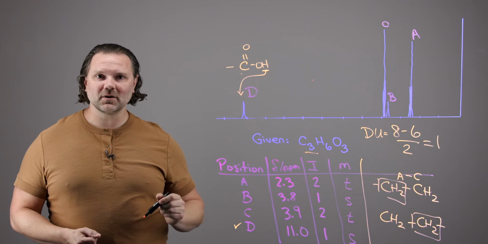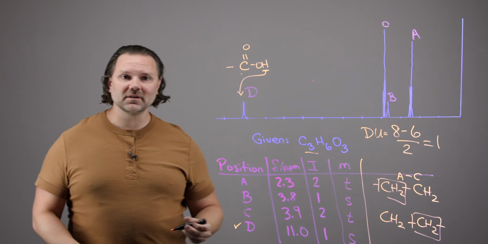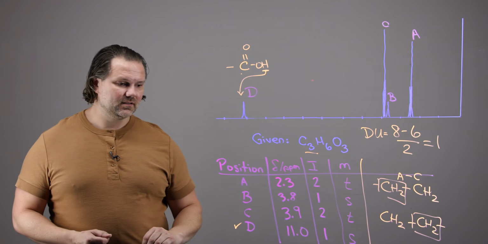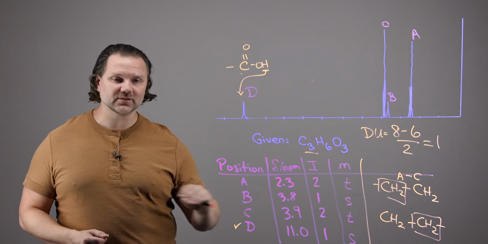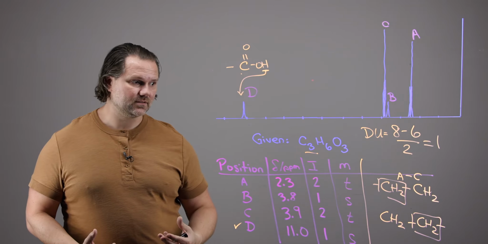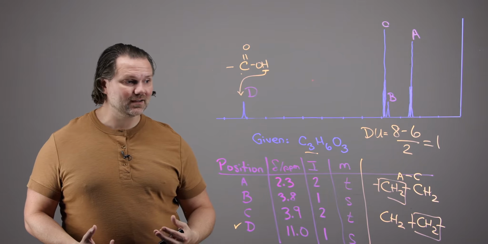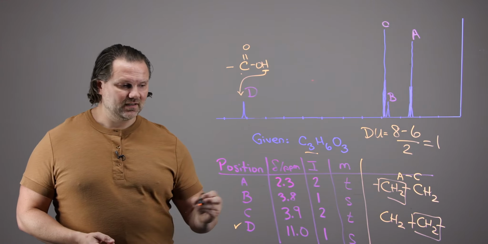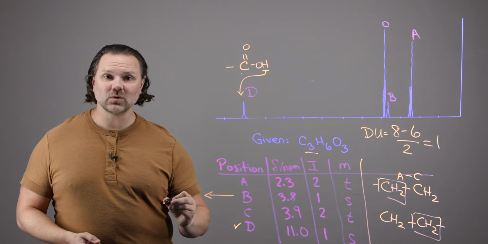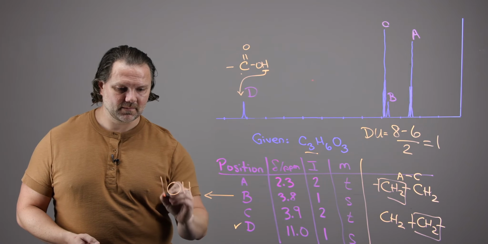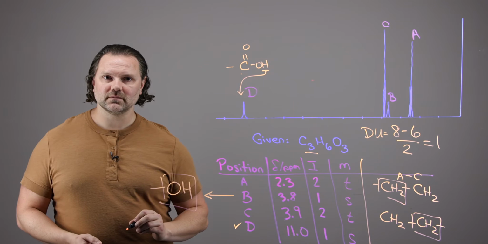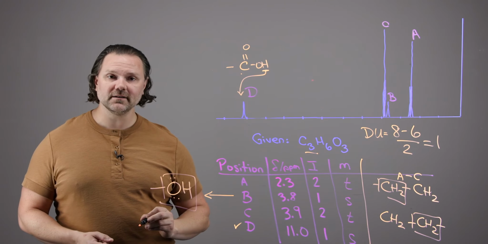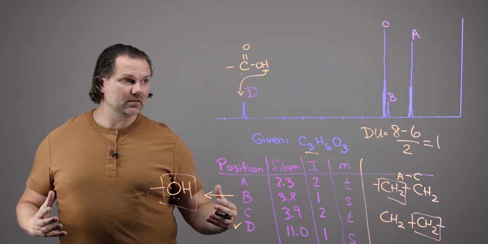We've used 1 in the carboxylic acid, 1 for the carbon of the CH2 group responsible for signal A, and we've used the last one for the carbon of the CH2 group responsible for signal C. There are no carbons left. The only other atom available to us in the chemical formula is that remaining oxygen. So we know that signal B is going to be an OH group, which only needs 1 bond to complete the octet on this oxygen because of its lone pairs. And so that's going to be attached somewhere in the molecule.